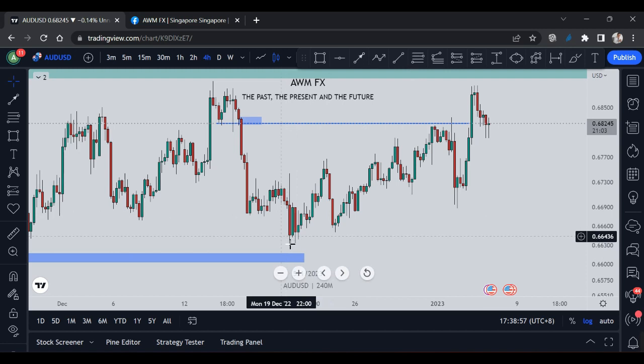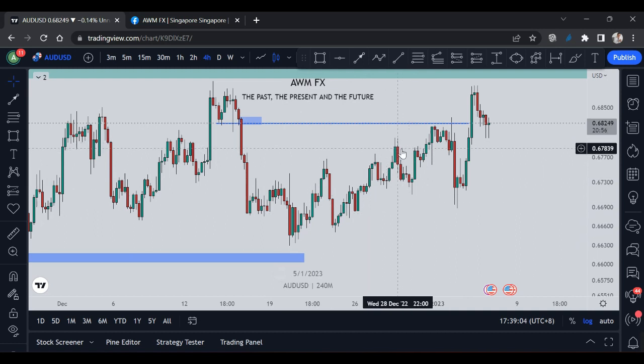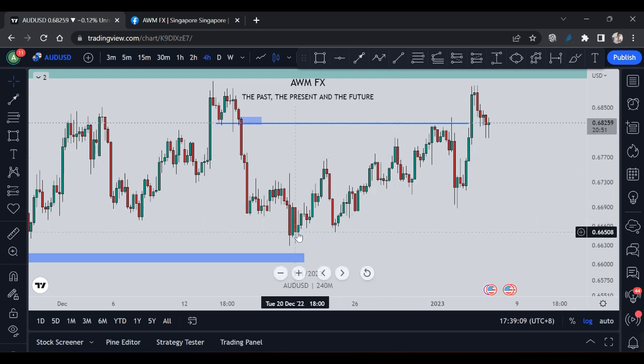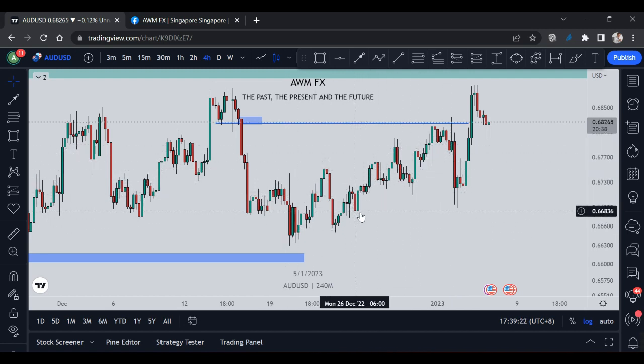So that we look at the bigger picture: the price was moving up in a compression form. You need to learn about the mapping of S&D so that you know what a compression is. Most of the demand zones are no longer left, only one big demand zone right here. It was not really tested, just a simple tap on it, so the price went up very nicely in a compression form.